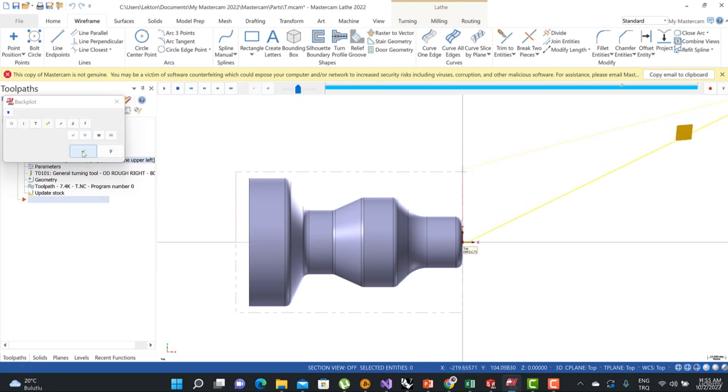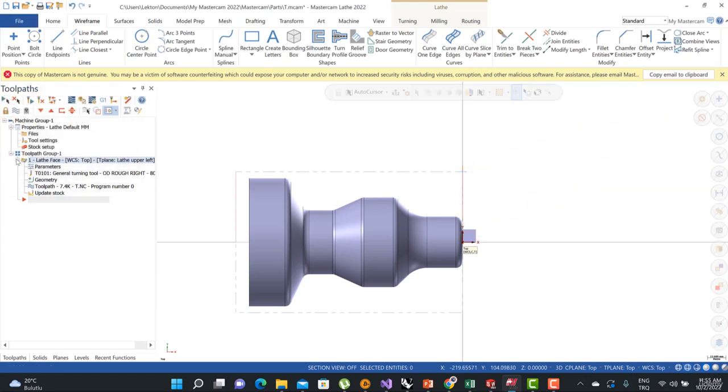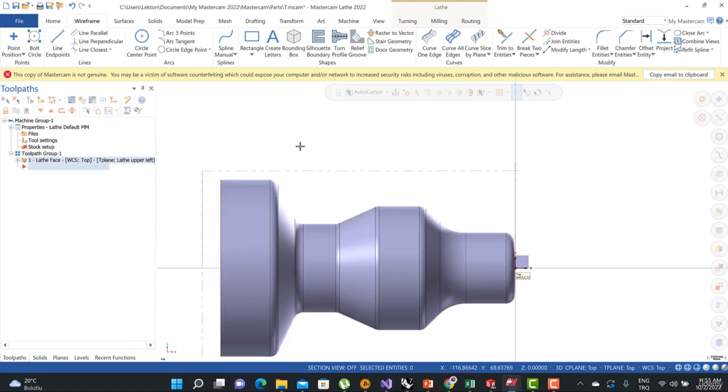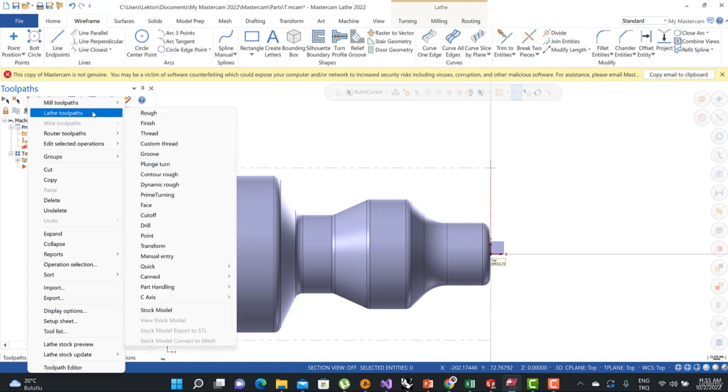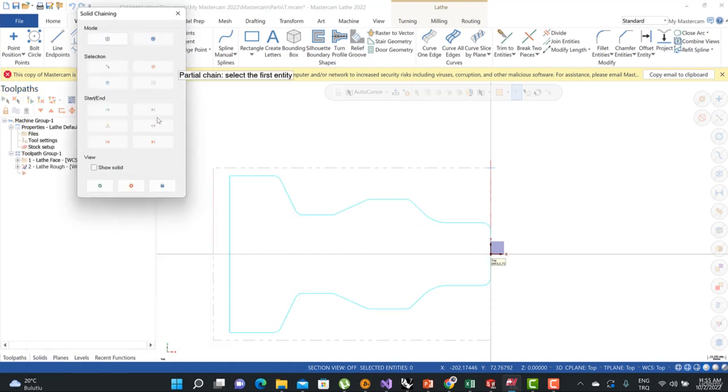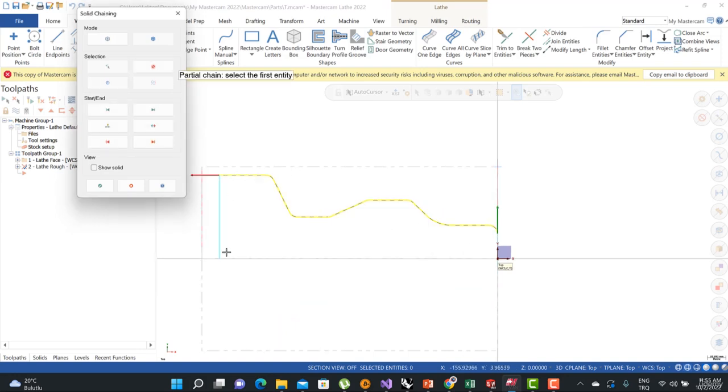Okay. After that, maybe we should turn to the roughing process. To be able to create roughing process, we can also use right mouse button here, lathe toolpath and roughing. At that point, as you can see here, solid silhouette, actually solid shadow may be created automatically. So I just need to turn here. I can start from here and here. Okay, and click OK button.